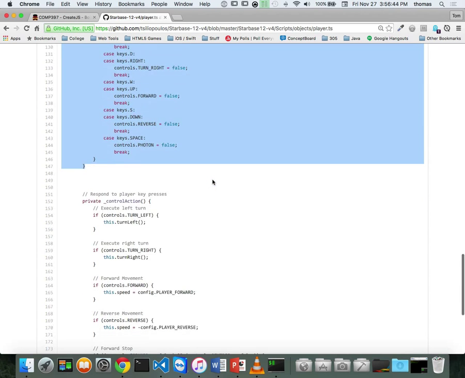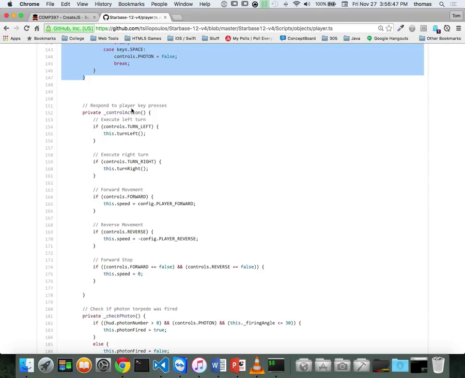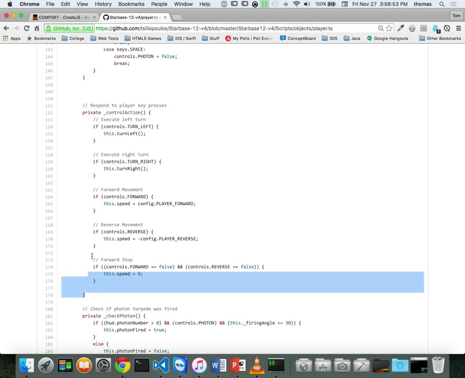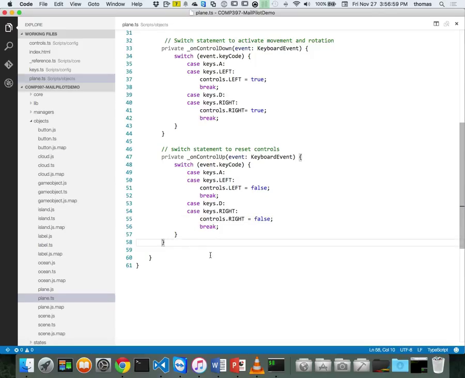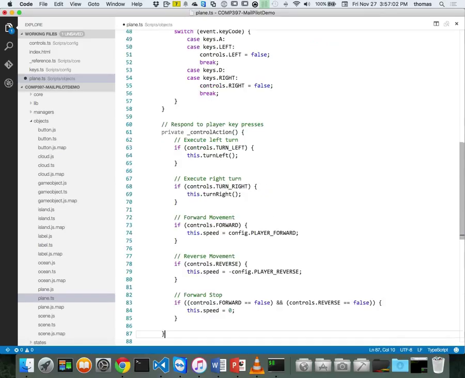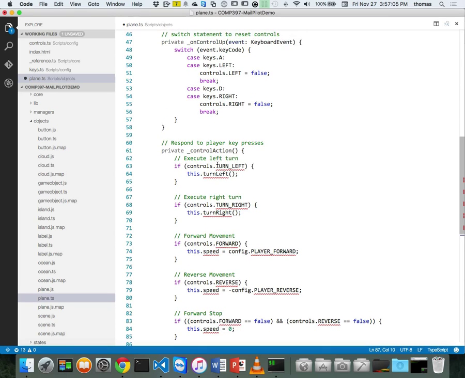Let's go back. So I've got that. Okay, here's the control action. So this responds if my controls left is true or right or whatever. So I'm just going to take this same thing, right? And this is the stuff that makes me perform my actions. So this is almost like a switch statement that I'm using. And I've compartmentalized it this way for a reason, right? Again, if controls left is equal to true, then we're going to perform the move left. We're going to change this to our move left method. And if controls right is true, well, then we're going to do our move right method. We don't have those methods yet, but we will.